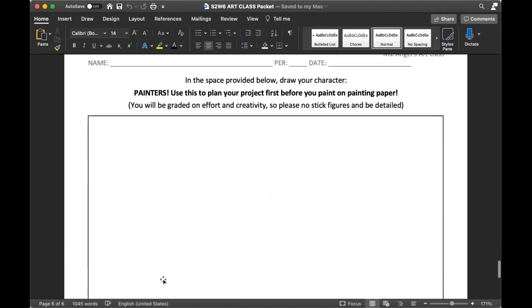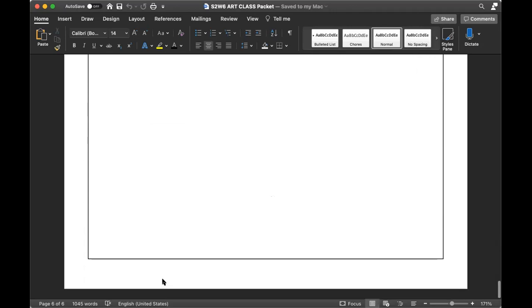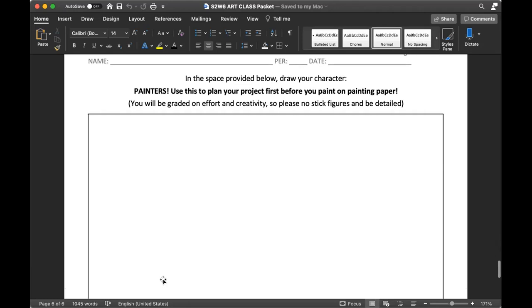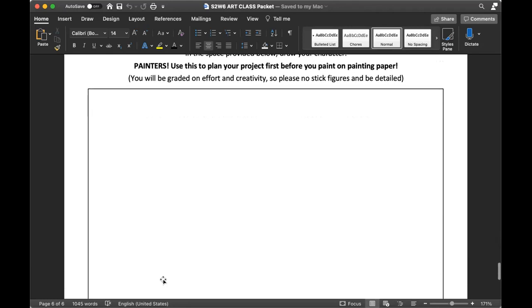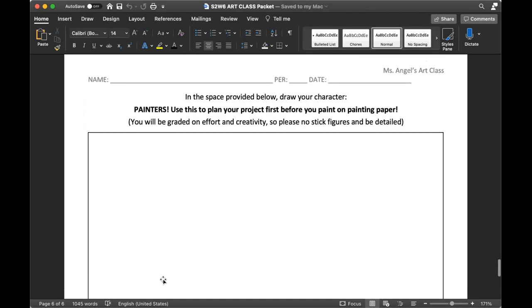And then finally, this will be the space where you can draw your character unless you opt to use a different paper. This will be for my drawers. Your final project can be done on this paper. For my painters, you can use this to plan and sketch out.